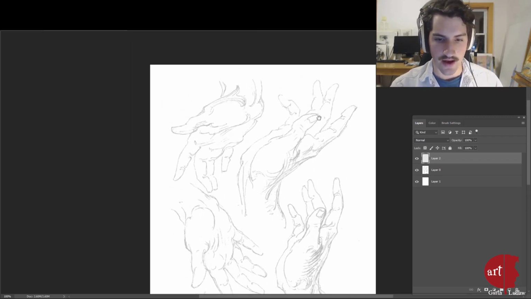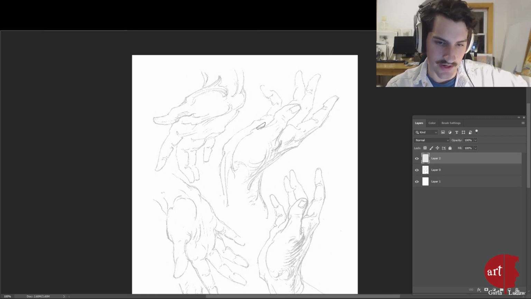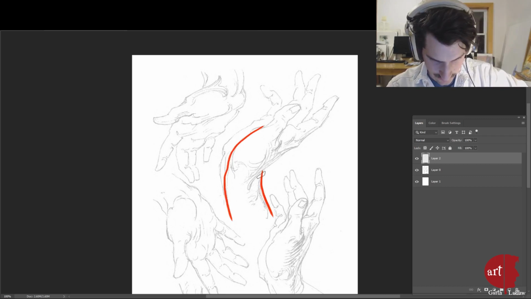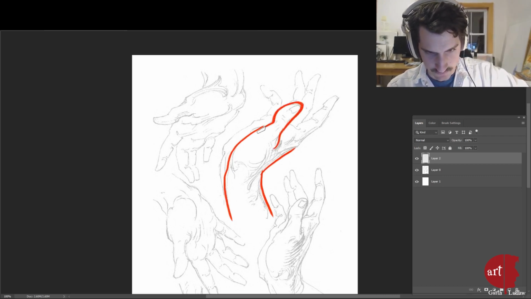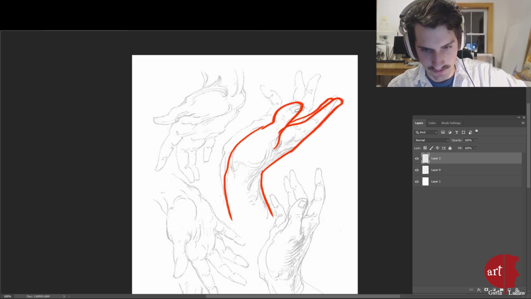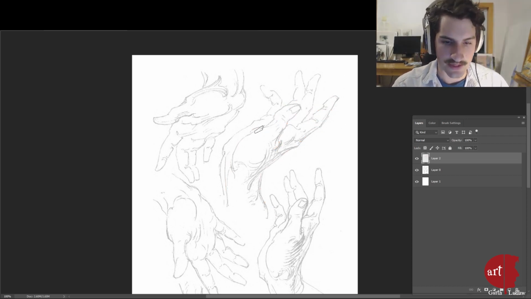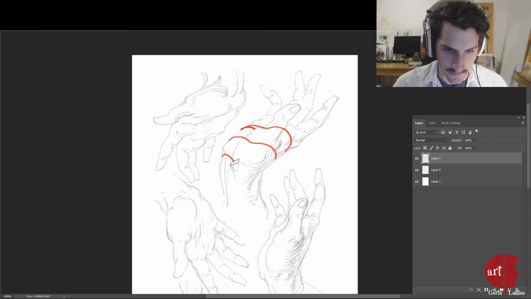So notice how, for example, this could have been much more boring if you just did this kind of thing, like this, and then just had the hand go back and had the rest of the fingers kind of behind that finger. So you might see little bits of them, but not really. See, that's really not interesting. But if you just turn the hand slightly, like he did in his drawing, then we see a little bit of that other side of the hand, not just this side that's facing us. We see how this form stretches across these two shapes. So that's great. We see a 3/4 view, basically.